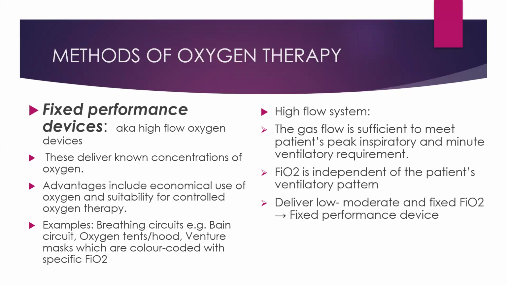So the gas flow is sufficient to meet the patient's peak inspiratory and minute ventilatory requirement. Like I said, the fractional inspired oxygen that the patient takes is independent of the patient's ventilatory pattern. Examples of fixed performance devices are your bench circuit, oxygen tents, and Venturi masks. We're going to see some of them. Venturi mask, not venture, Venturi mask. These are color coded with specific FiO2. We will see as we go on.